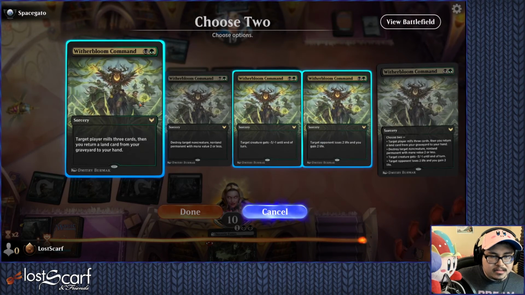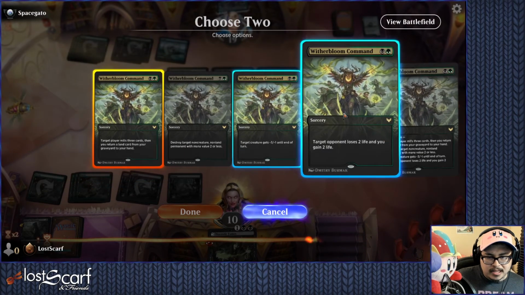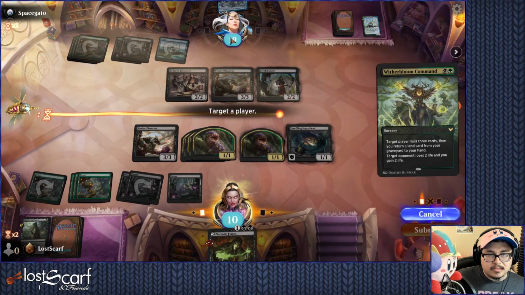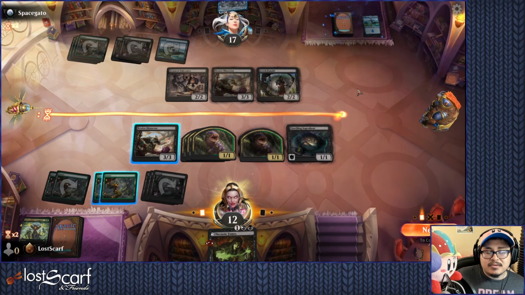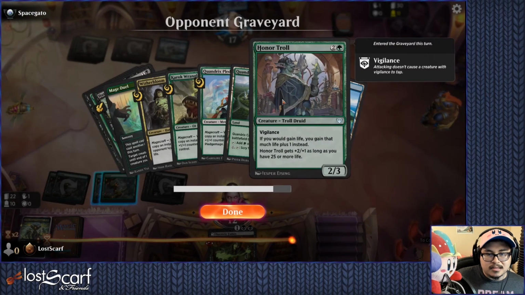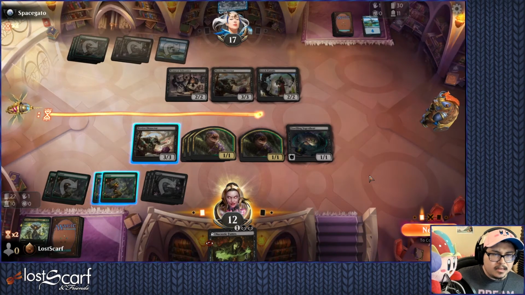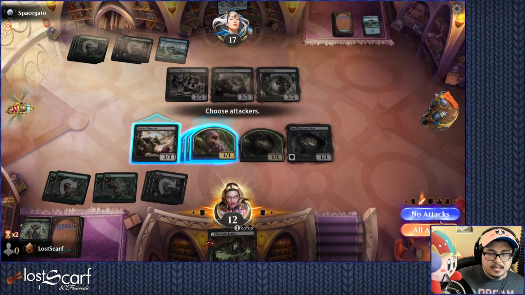I need health. Okay, so just mill. And then give me this. And I have to hope I did the right thing here. I got rid of two lands. That helped them out, actually. Honor Troll, though, could have been annoying. All right, that's a problem. Nope, gotta hold back.